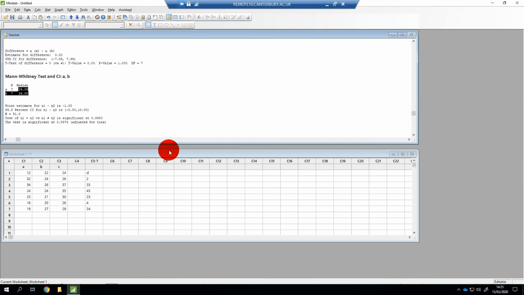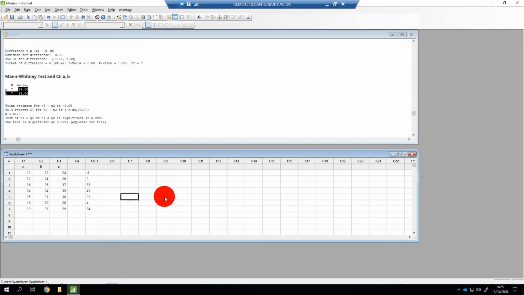I've got two samples to compare. What if we wanted to do a 3 sample test or a 4 sample test? What if there's more than 2 samples, more than 2 means, more than 2 medians that we want to compare? Okay, what would happen then? Well, in this example, I've got 3 means or 3 medians, A, B, and C. I've got 3 samples I can compare. So what test could I use for that?